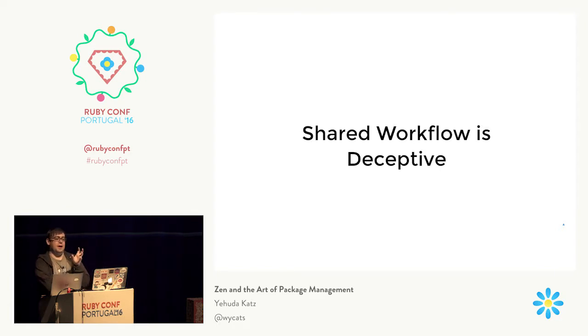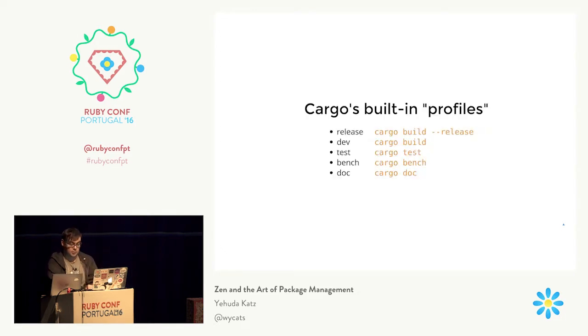When I say that package managers are about shared workflow, it actually is a little deceptive what I mean by that. The way Cargo works, by the way, the reason I talk about Cargo a lot in this talk is because Cargo was basically the first and probably only time that I will ever get to build the whole thing from scratch. So I got to try a bunch of stuff that I had as fantasy land, I wish I could do this, and I know now whether these things worked or not. So there are some things I can't talk about in terms of Bundler or Yarn because I basically had to work with what we had.